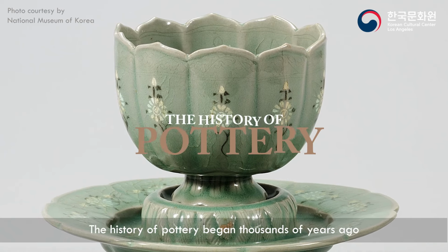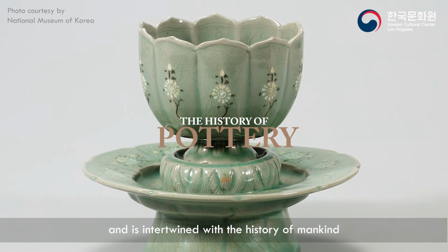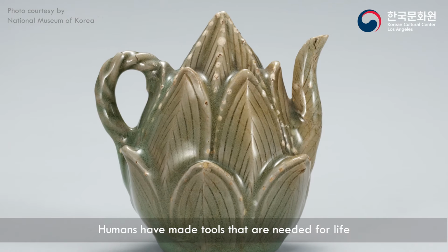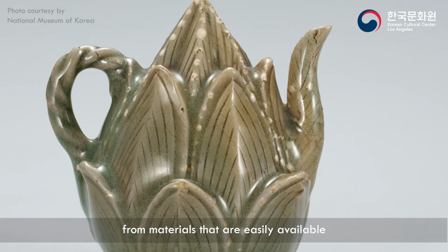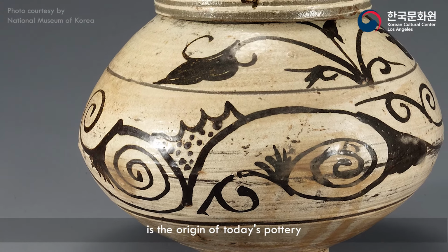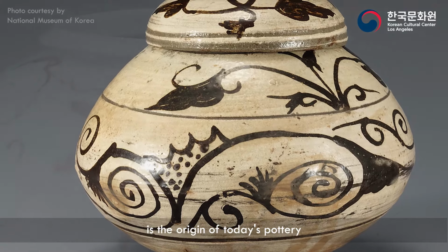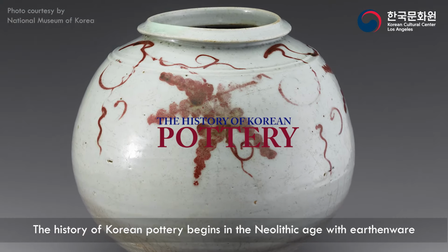The history of pottery began thousands of years ago and is intertwined with the history of mankind. Humans have made tools that are needed for life from materials that are easily available. And pottery made from easily available clay is the origin of today's pottery. The history of Korean pottery begins in the Neolithic age with earthenware.